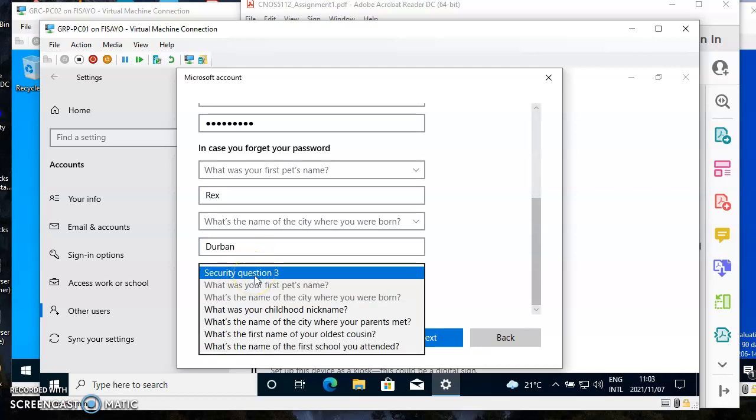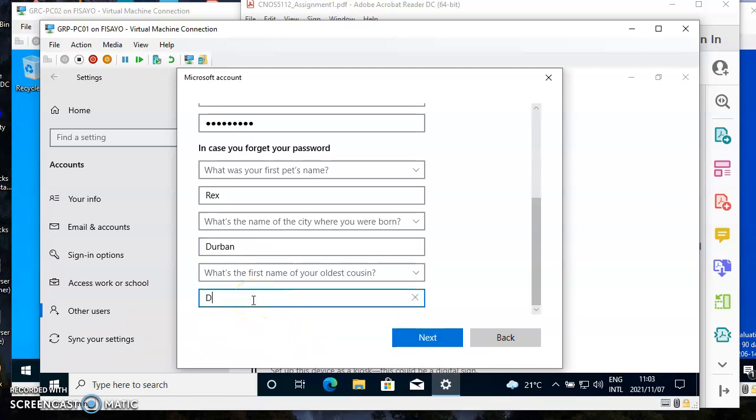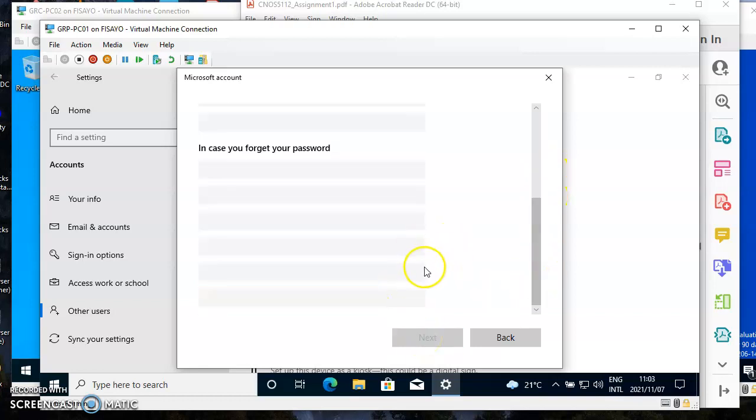So choose the one which works best for you, that you can remember, and note it should be something that you can remember. So I've created, click next.